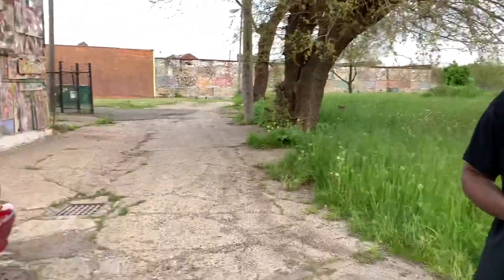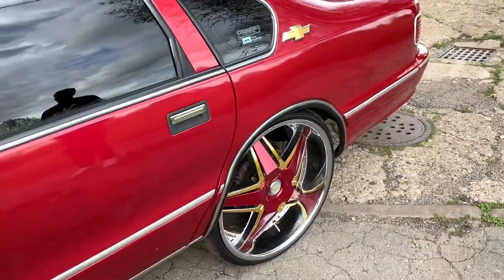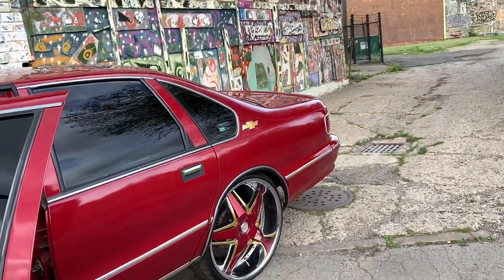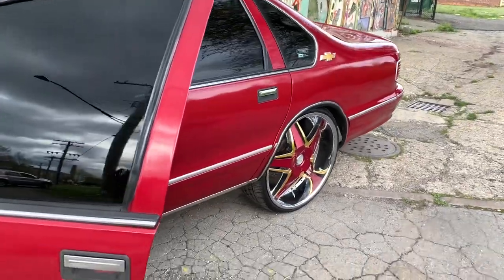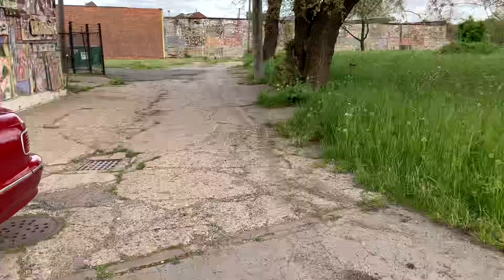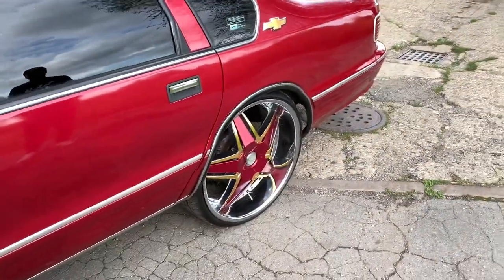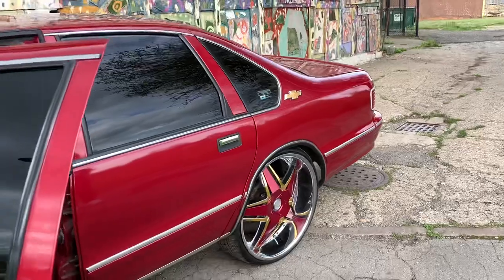Hey, man, I appreciate you doing this for me. You took the time out to do this for me. You didn't have to, but I got to get it on here. We worked hard on it. We talked about this car, and we was out there in the birds. We was way out there, man. We was on the track, and Nique came out there. He hollered at me, and I told him, man, we get the car ready. Let me know. It's going to be more Ink cars on here. Oh yeah, we're gonna get some more Ink cars on here, so he gonna set that up so y'all can see more footage of these Impalas and these Caprices.